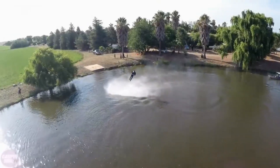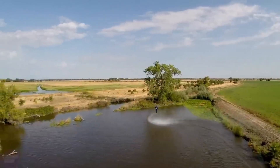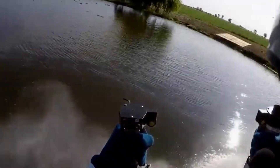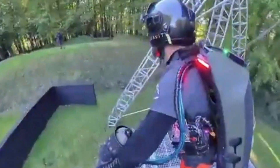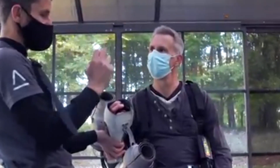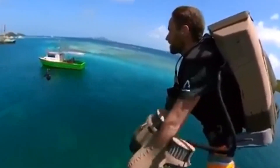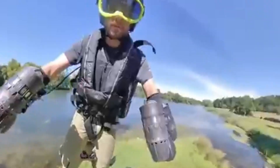Finally, there's the Flyboard Air, created by French inventor Frankie Zapata. He used to be a jet ski racer and turned his love of speed into a flying device. Unlike other jetpacks worn on the back, this one is strapped to the feet. It uses five small engines and can fly up to 146 miles per hour. What makes it so special is that it doesn't need water hoses or extra equipment — it flies completely on its own. In 2019, Zapata made history by flying across the English Channel. He is now working with the military to develop more versions of the Flyboard Air. Riders steer by leaning in different directions, making it feel like surfing through the air. These new flying machines show us how fast personal flight technology is changing — what used to be science fiction is now becoming real, and each step takes us closer to a future where the sky really is the limit.